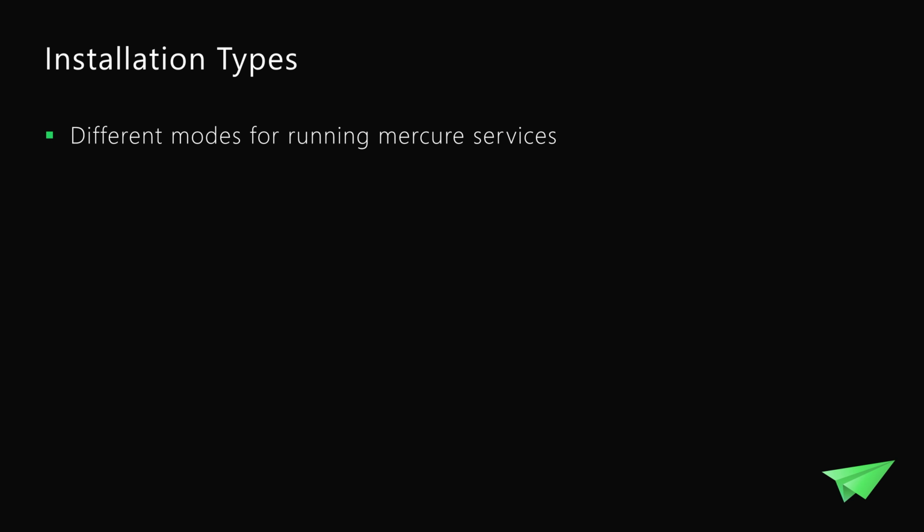One additional technical detail: there are actually 3 different modes of how you can install Mercure on a server. The first option is to install it natively on the Ubuntu operating system using systemd as process runner. And this is what I just used in the demonstration. And this should give you a high performance, and it's also the recommended way of installing Mercure if you want to have a development environment.